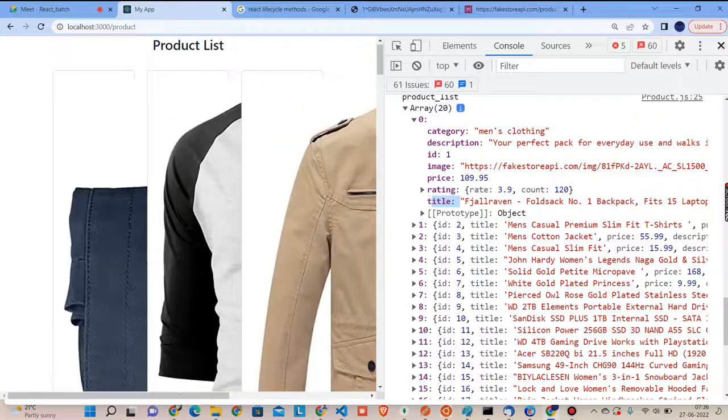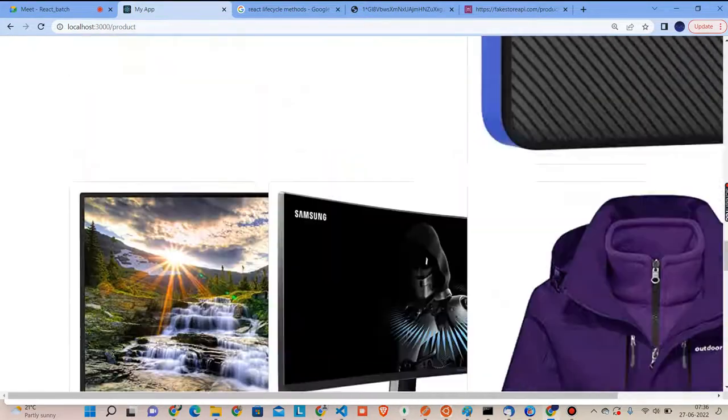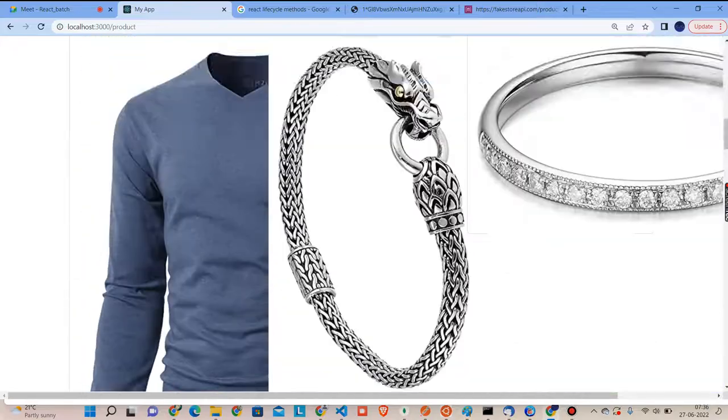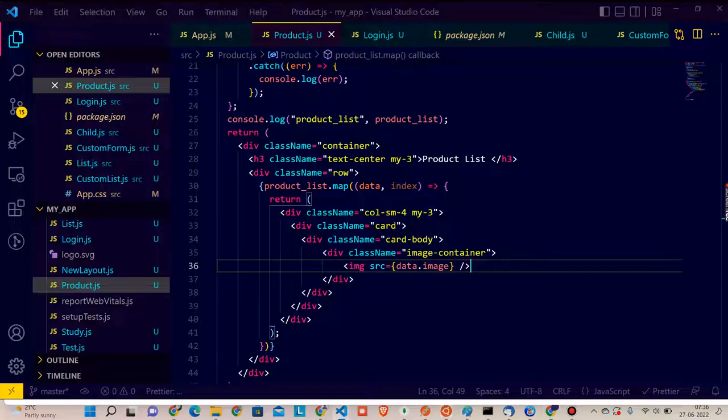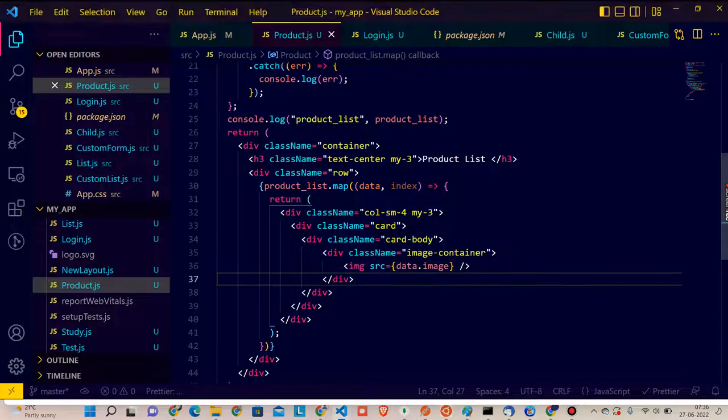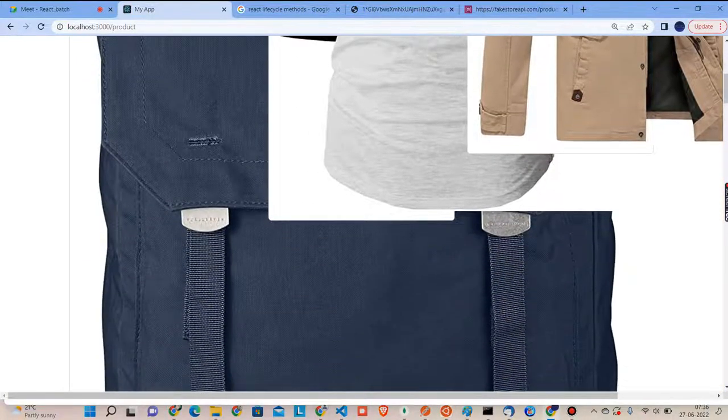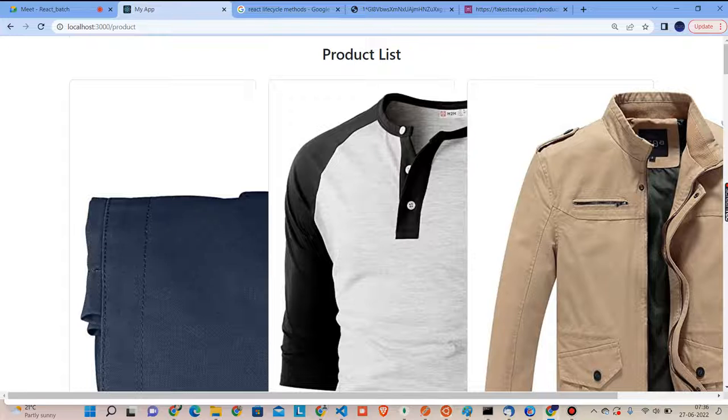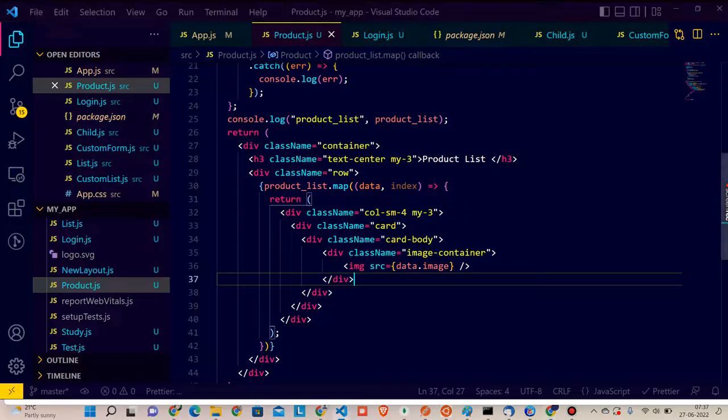See, this kind of data is coming. But it's not looking beautiful because the images are bigger than their container. Whatever we were using, col-3, col-3, col-3, or col-4, col-4, col-4, because we are using 3. But the image is coming way bigger than this. So we have created this image-container.